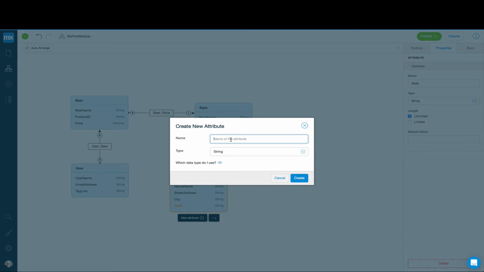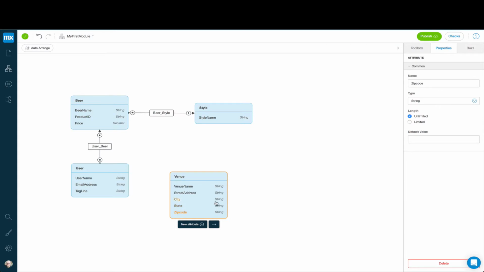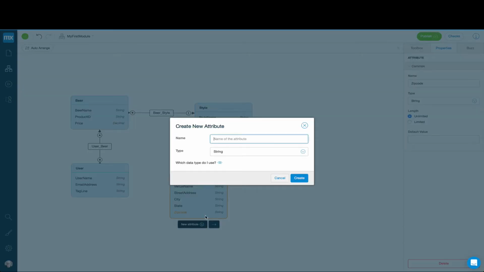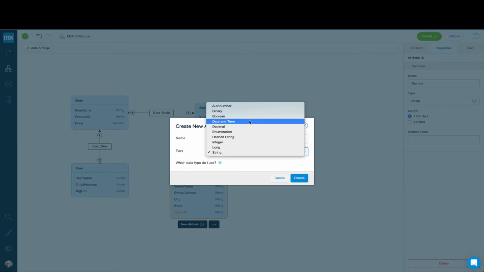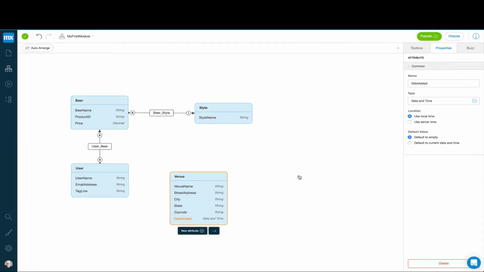We've got to think about the whole issue of global, but right now I'm going to do zip code. And to add one other kind of data, maybe we could do date added to the system, and we'll make that date and time. Okay, so we have this, and we could obviously connect this to other things, but the goal here is how I could create a simple set of options to allow me to create and edit venues.